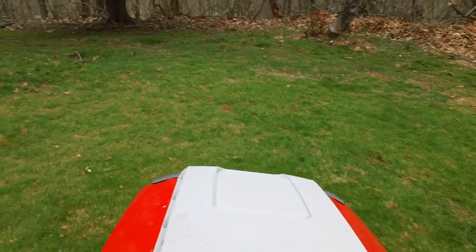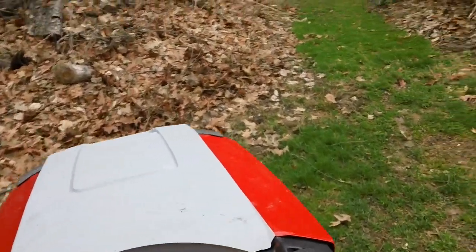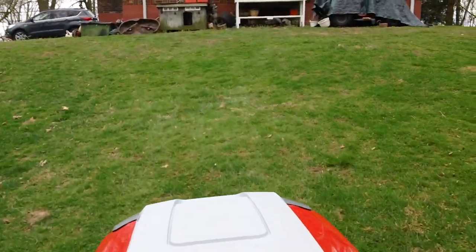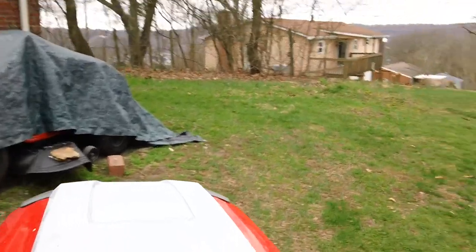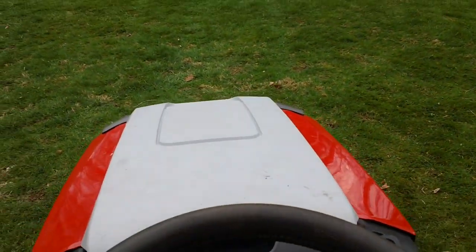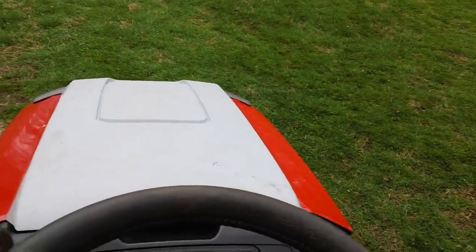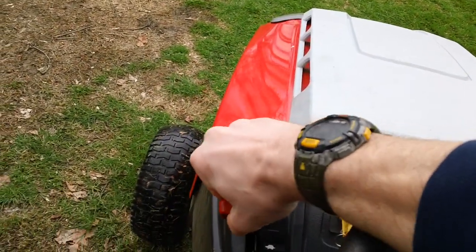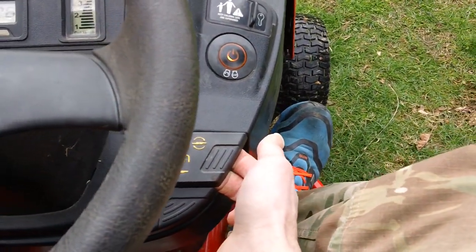Machine runs great. Doesn't have any abnormal sounds coming from the transmission unit. Going up the hill perfectly fine. No weird sounds. Okay, feels good. We'll bring it back down here again. Okay, let me get this thing situated here. We'll turn the deck on. Okay, let's engage the deck. Right down here. Good to go.